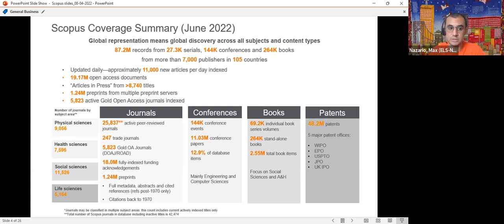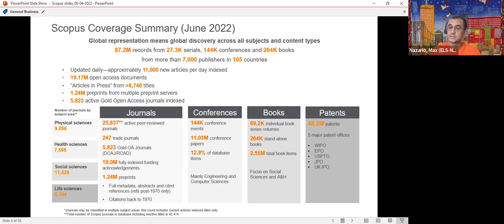I do also want to mention that there are a lot of numbers, there are millions of different records within Scopus, but it's also important to understand that the content within Scopus is curated. We're not pulling in things algorithmically, we're not just scouring the web for any information that we can find. All information within Scopus is vetted by a content selection advisory board, which is essentially a panel of experts that work with our team to make sure that what's included within Scopus is always scientifically rigorous, and meeting high standards of quality for peer review, for rigor, and for performance as an outlet for those journals.